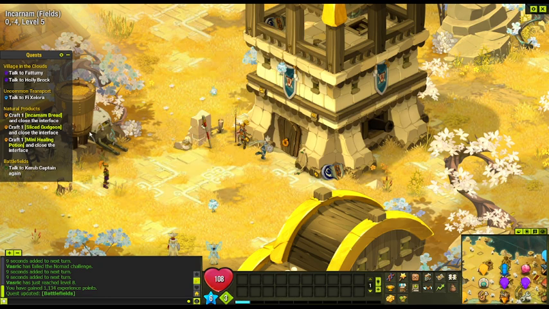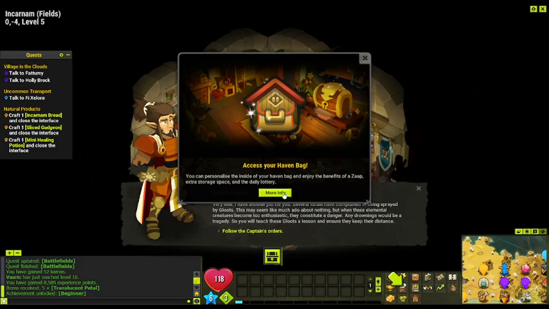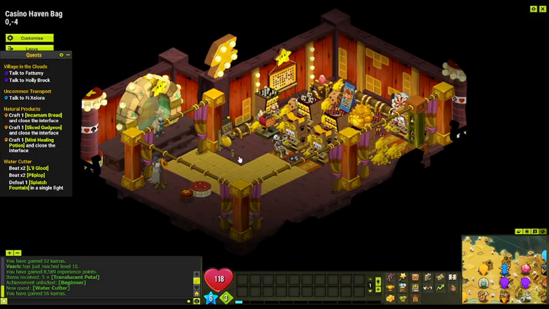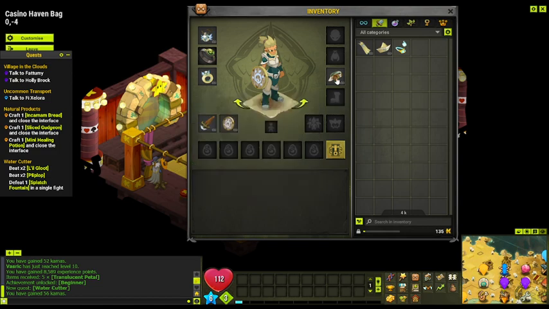But yeah, let's just go through this now. I don't want to talk too much about it. Pretty sure you guys will know what I'm on about here. Now, we did unlock the Haven Bag, and in unlocking the Haven Bag, if we press H on our keyboard, we have access to our Haven Bag here. And this is my Haven Bag, which is accessible from all of your characters on your account.